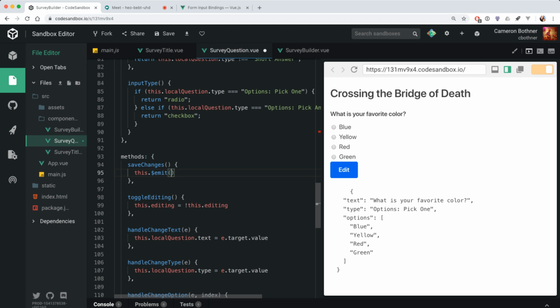We're going to pass the name of an event. It can be anything. In this case, since there's something that makes sense in the DOM APIs already, change is pretty much exactly what we want here. The user has finished engaging with the control and we're firing off this is the new value. Let's pass change. And the new value is this.local question. So we're emitting an event, but we're also passing information back up to the client.